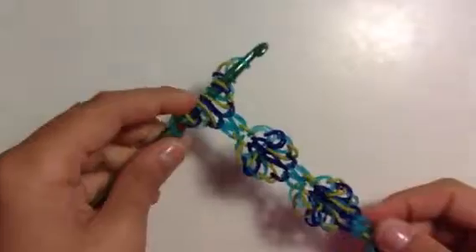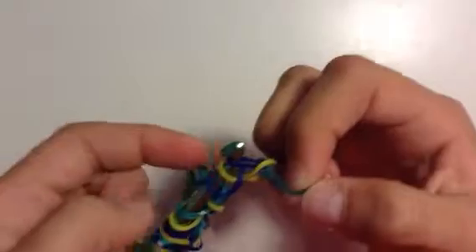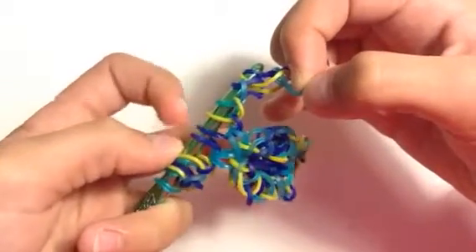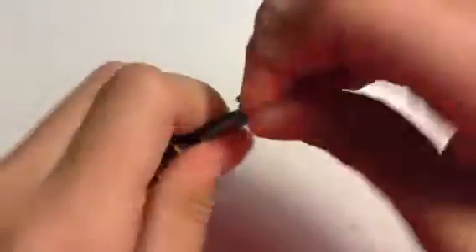You can actually create your own designs by just keep adding more layers like how we're doing. But now we're going to grab another color. Take this off, pull the navy blue on, hold on to this, and pull everything. I'm just going to go until these two middle ones — you're going to loop this one over that one. So grab this band and just loop it over. Then put navy blue back on, and then the jelly turquoise. So it looks like that.